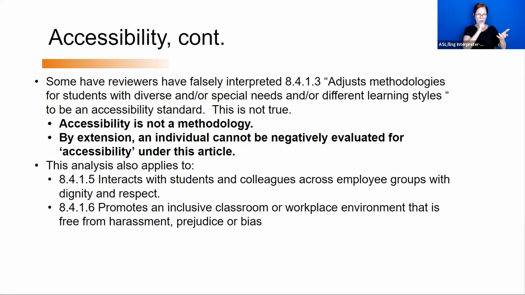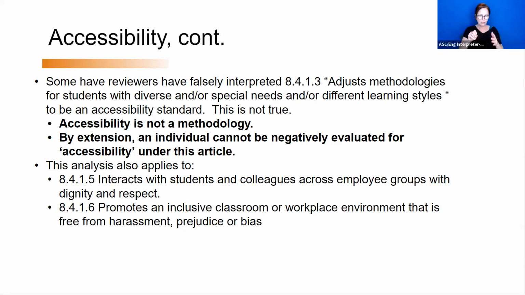And this particular methodology focuses on, let's say you've had three student complaints that you failed to meet accommodations. Yes, you can be written up for that. It could also be about statements you make about different groups, but again, it is not an accessibility standard. And if it does show up in your recommendations, please talk to one of your union reps immediately. Or vice versa, please don't write it as the reviewers. That's right. Sorry, I forgot what workshop we were in. Wherever it shows up, don't do it or report it.